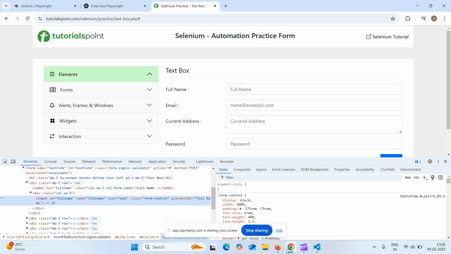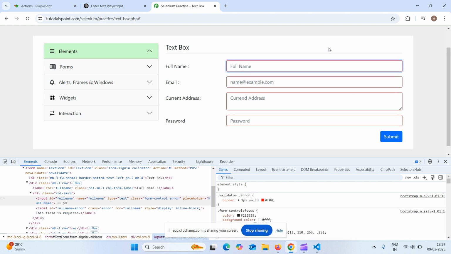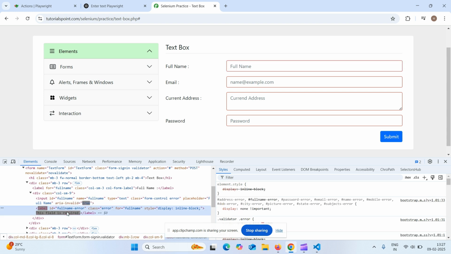Now I want to show you something important. Okay, so here I'm not entering any value and click on submit button. See, here it is not giving any UI error message like the values are blank, you need to enter the value, or these fields are required. Okay, so we are not seeing any UI error message. So instead, what's happening is, if you notice, it is attaching label to this. See, earlier it was not there. Now, when I click on submit, the label tag is attached with the error. That is, it is saying the field is required.